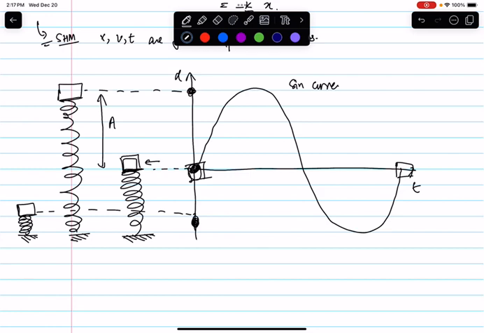But now, let's say we start off by seeing a cosine curve, for example. Let's make this our starting position. So we start off at our maximum displacement. This is our starting position. Then we go to our minimum position and we go back. So that's one oscillation. The starting point, then it goes to the minima, then it goes back. So it's back at its original position.